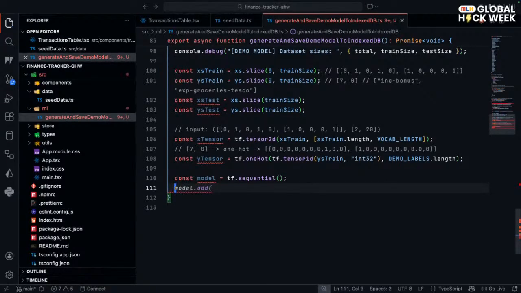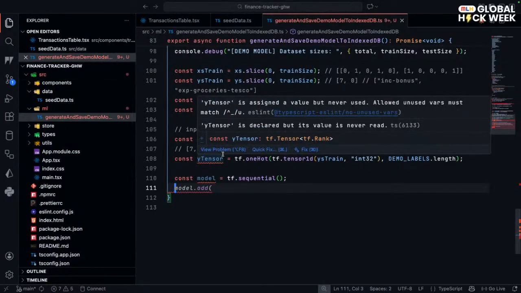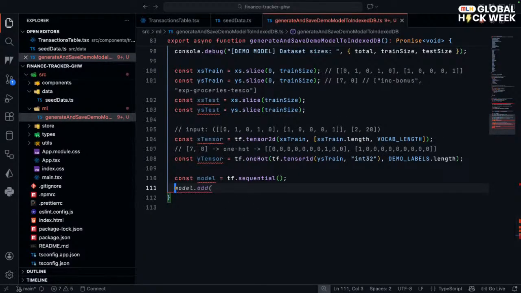Okay, so now what else? Let's think about it visually. What would happen visually is we would pass it our word arrays, where there's a first word at some point, there's a last word at some point, and every time there is a word that matches, it will be at 0 or 1, and your model will understand that at the 0th position I have the word salary, first position I have the word bonus, and so on and so forth.